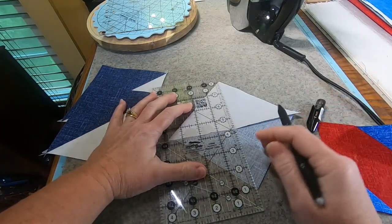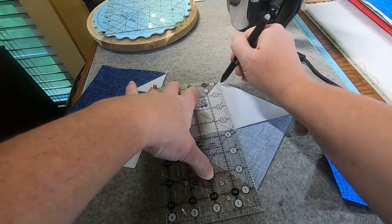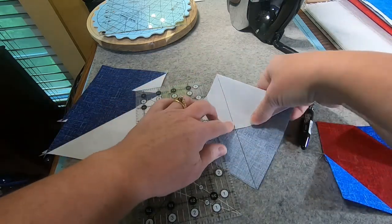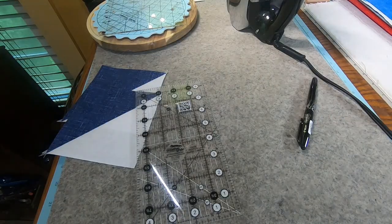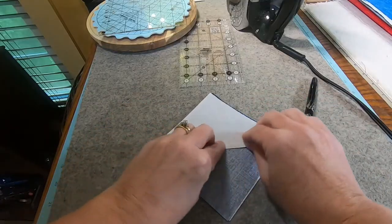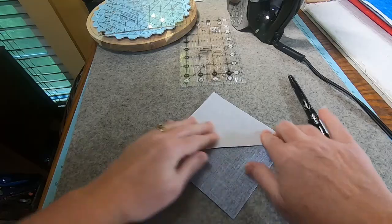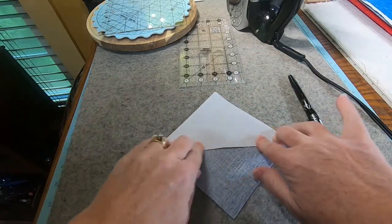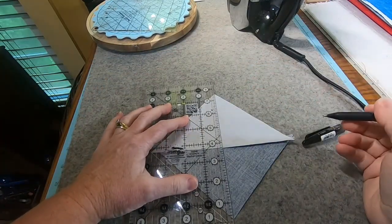And then we're going to draw a line. And then we're going to stitch a quarter inch on each side of that line. So we have that unit ready. And then we've got one more to do that on. So again, we're just going to snug our seams right into each other there. And I'm making sure that the edges are lined up. All right, and then I'm drawing my diagonal line.